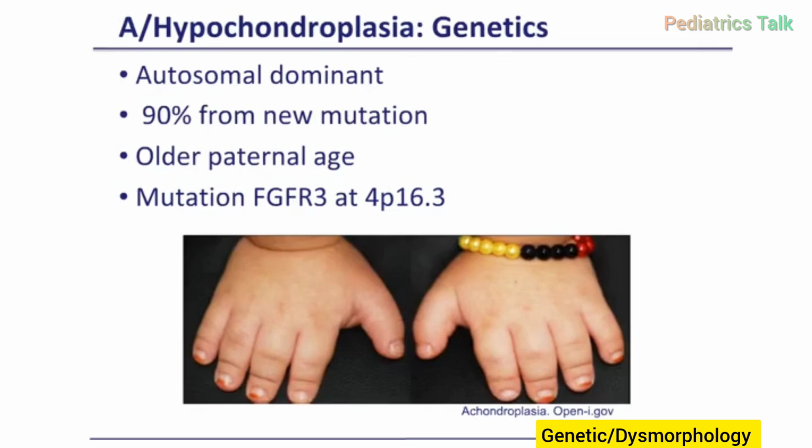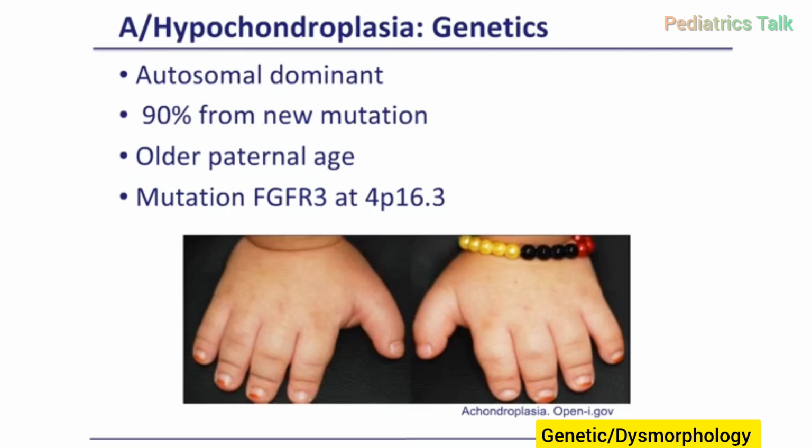Achondroplasia, and its lesser form, hypochondroplasia, is the skeletal dysplasia that we need to know about for this exam, and it causes what is called short-limbed dwarfism. The limbs are proportional. There are no other abnormalities of the limbs or other disproportions that give us one of the many other types of skeletal dysplasias, which is a very complex subject in pediatrics. This is an autosomal dominant condition and is generally related to older paternal age.